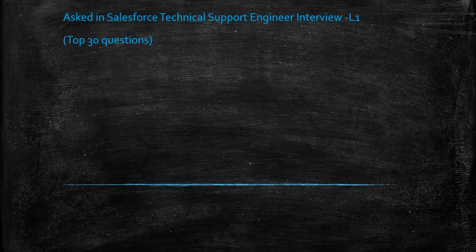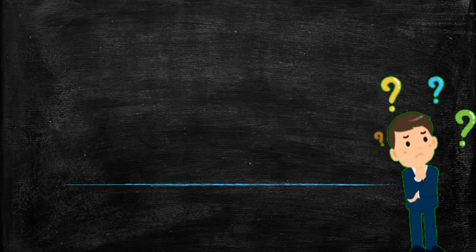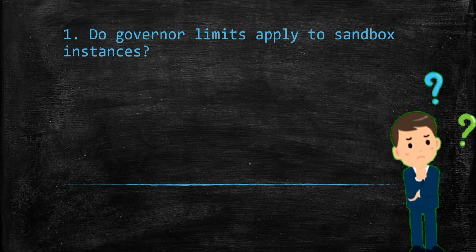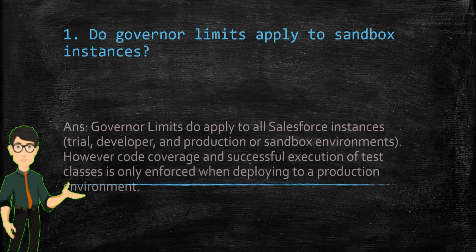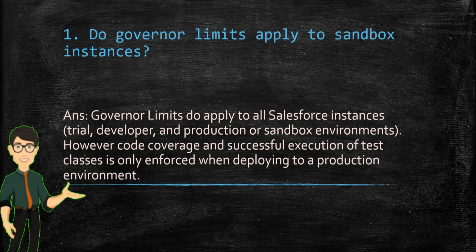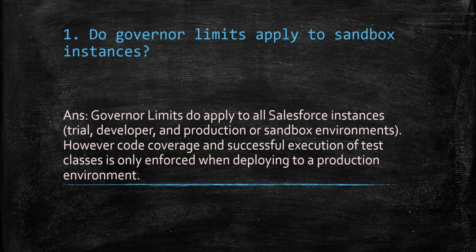So the first question is, do governor limits apply to Sandbox instances? Here you have to answer like this: governor limits do apply to all Salesforce instances, that is trial, developer, production, and sandbox environments. However, code coverage and successful execution of test classes is only enforced when deploying to a production environment.